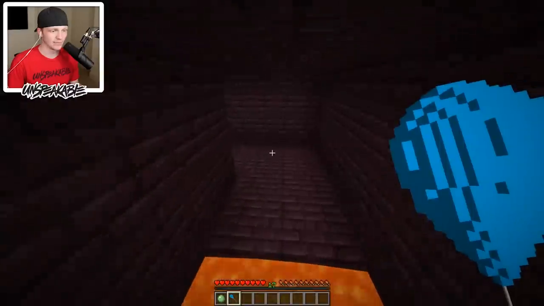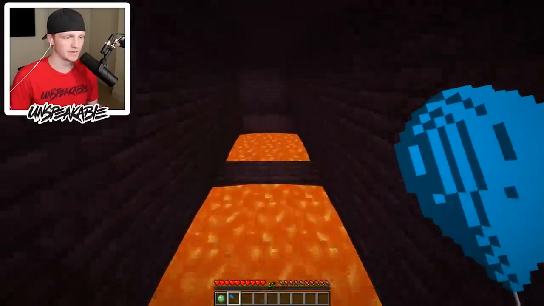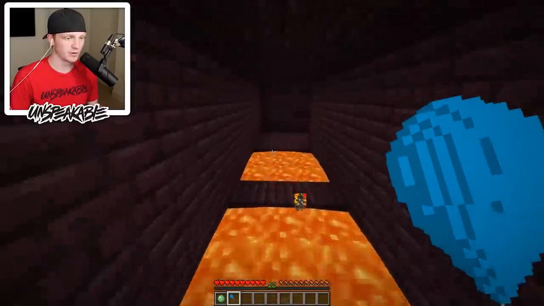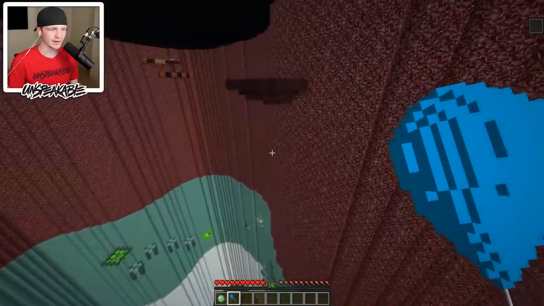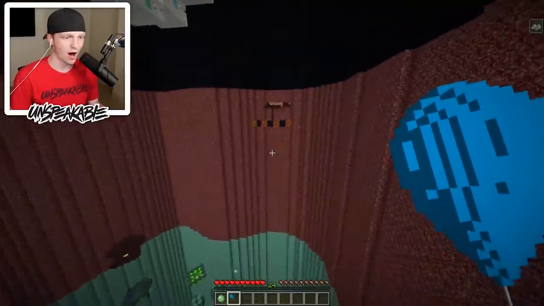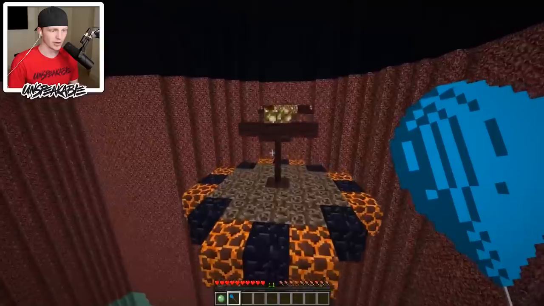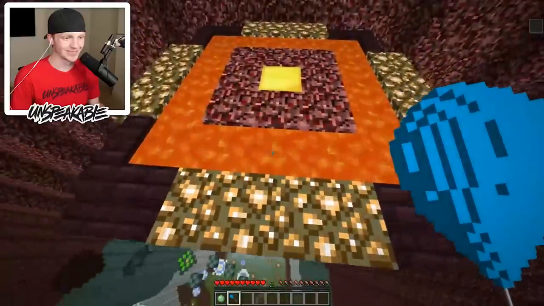What is this? Yeah, no, I'm definitely cool with doing parkour like this. Ah, that's hot, real hot. Great, Henzoid, thanks for just, you know, throwing me in this little cage. All right, so I gotta fly all the way up here. Oh my gosh, I don't know how in the world I made that. There we go. Perfect. Flawless landing. Come on, come on, come on.